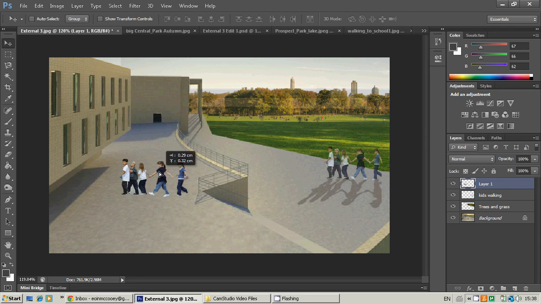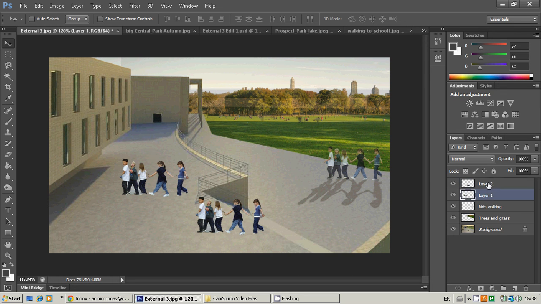Making shadows can be really easy as well. What you're doing is you're just going to copy them. So I'm just going to select these guys, and with that selection I've made, I'm going to Control C and Control V. The reason that I only copied the children is because that was the layer that I had selected. When you're selecting things, you're only going to copy what is on that layer, and layers work from top to bottom. So if I put these below the grass, you can't see them, they're invisible, so that's how they work.